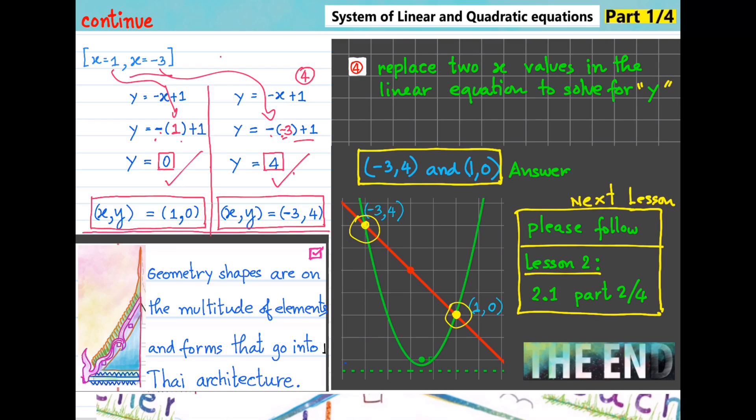Here comes to the final step, Step 4. Replace x value in the linear equation and solve for y. So we put x value in the linear equation and solve for y. We receive y equals 0, y equals 4. y minus 1 plus 1 gets 0. We have plus 3 combined with 1, then we get 4. So first pair x and y, we get the coordinates.